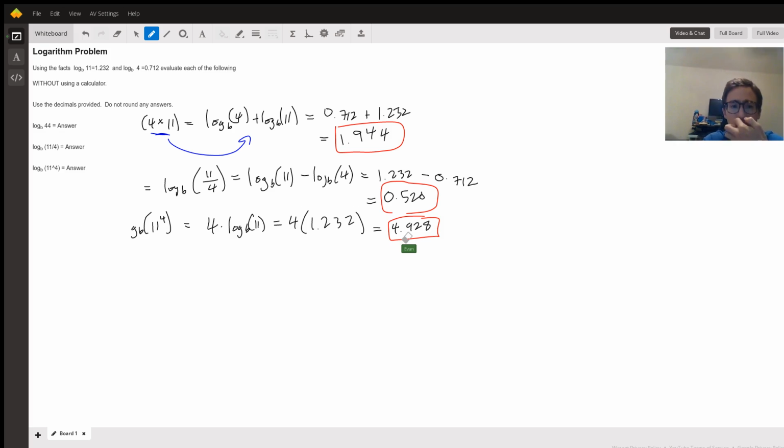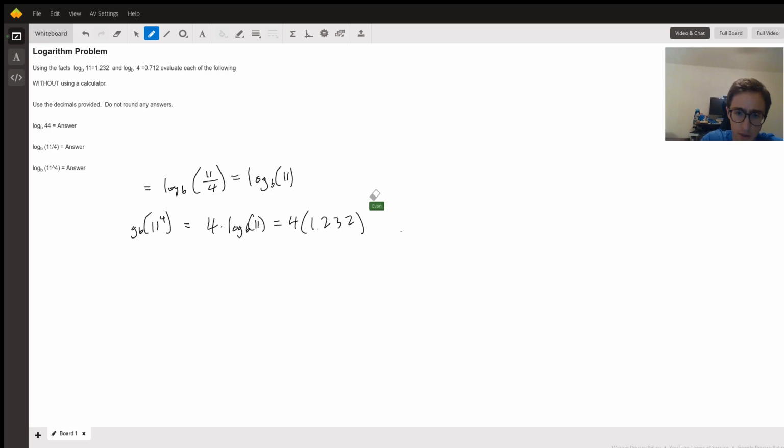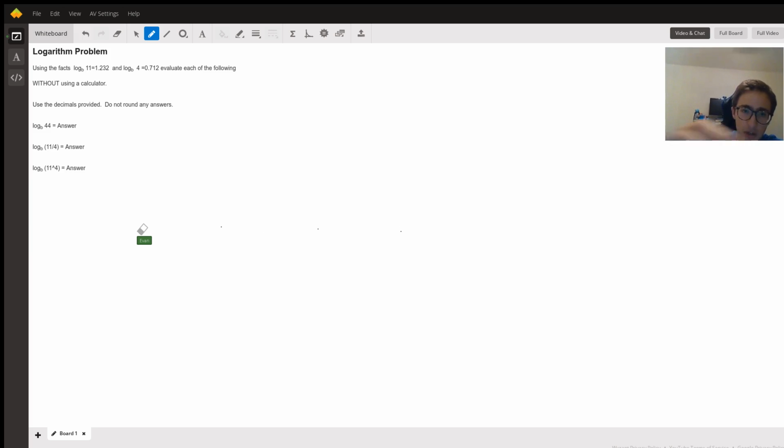So the reason we can do these logarithm identities has to do with what a logarithm is. I'm just going to talk while I'm erasing, so hang tight. A logarithm represents an exponent. It's the inverse function of the exponent. And the way we can describe the logarithm is it's the exponent needed to convert from one number to another. So like 2 cubed is 8, right? 2 raised to the 3 is 8. The exponent needed to get from 2 to 8 is 3. So the logarithm base 2 of 8 is 3.